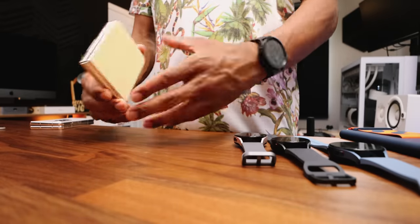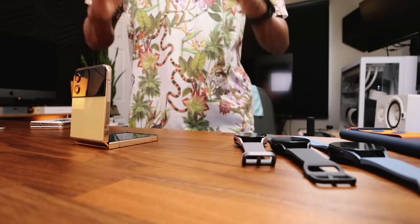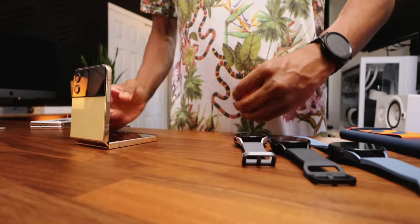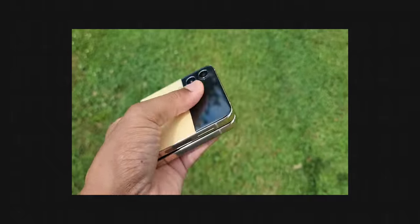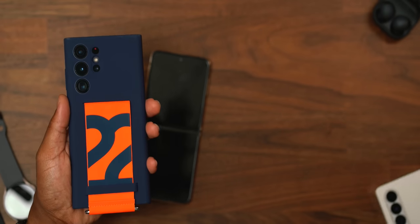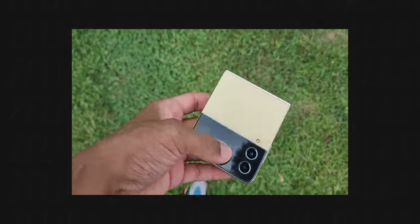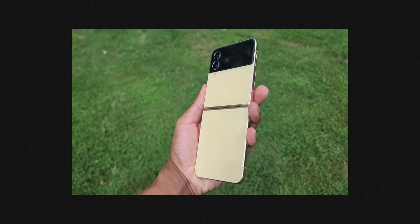Now, the last thing I want to point out so far about this Z Flip 4 that I've experienced from the quick overview is convenience. That is the word. Convenience. Pocketability. Convenience. Foldability. Convenience. This phone is by far one of the most convenient smartphones that I've used in a very long time. Everything has gotten bigger and bulkier, but not as convenient. I think we need to get back into prioritizing convenience, Samsung. And that's where the Z Flip Fold comes right to the rescue.